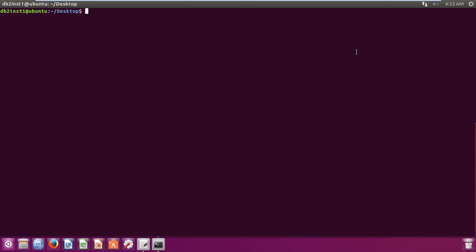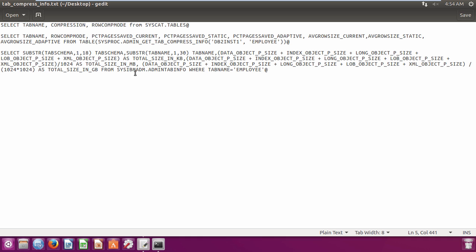Let me clear this and go back to my file and add these substring functions so that it's useful to us when we run this again and again. So substring tab name as tab name, save, then I'll add this again.